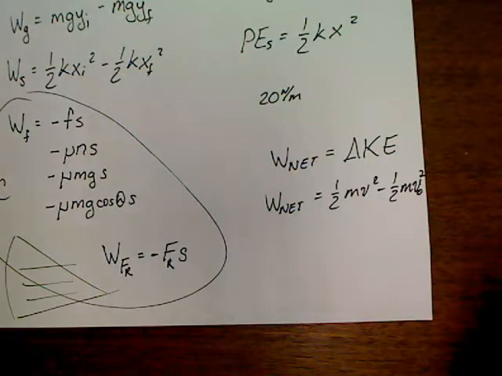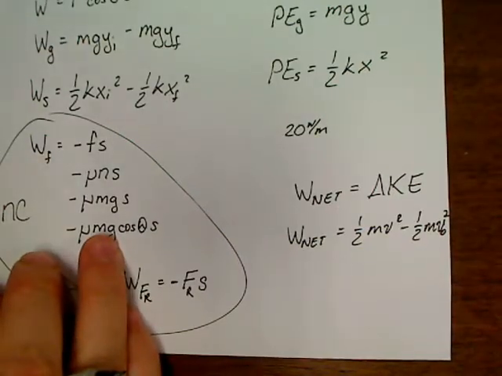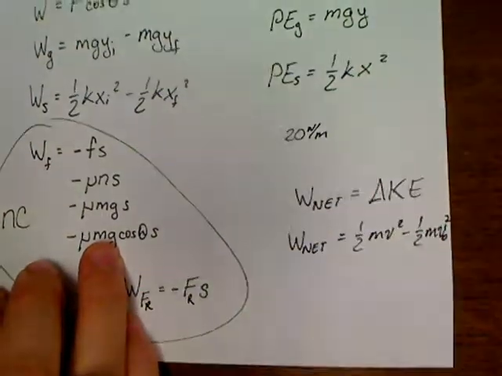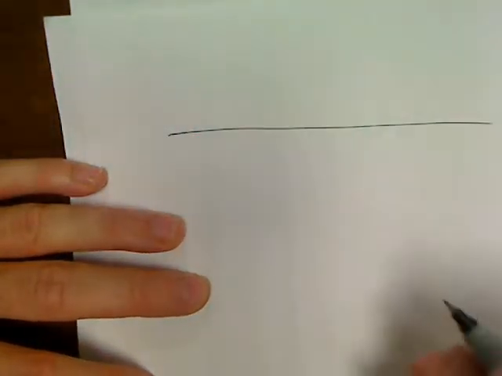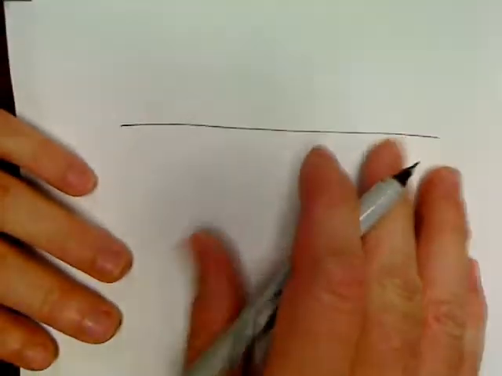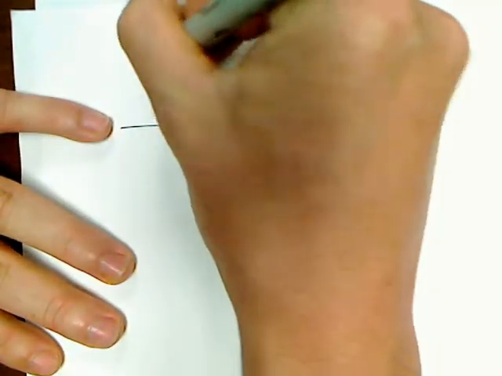About had to run out of room there on that one. But anyway, we've got a lot of different types of problems we can do in these problems. Just read the problems. If you work a problem and in that problem something is on flat ground, well if something is on flat ground, that means right off the bat there's no work done by gravity in the problem.